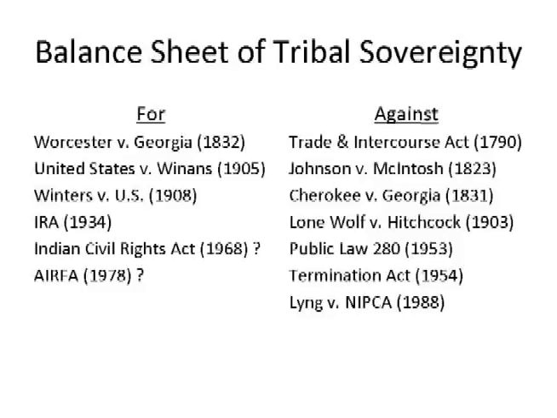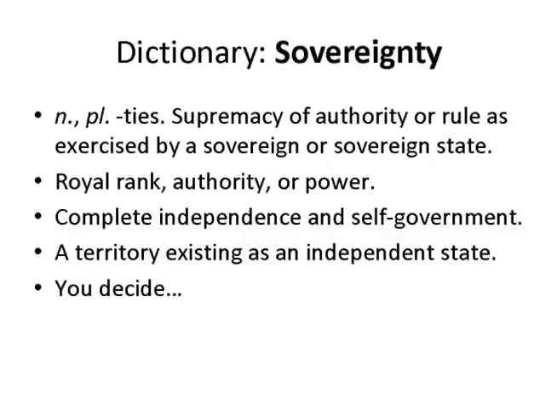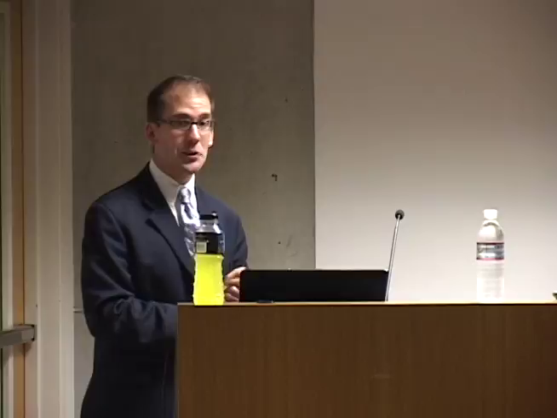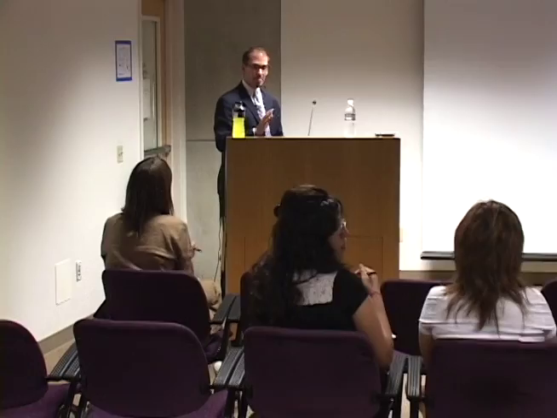The Indian Civil Rights Act, even though it provides certain protections to Indian people, does tie the hands of Indian tribal governments in some respects. And the American Indian Religious Freedom Act was supposed to help the Indians, but it really didn't have any impact on protecting religious rights. I would just ask you to take a look at the definition of sovereignty we saw at the beginning of the talk and ask yourself whether or not Indian tribes are truly sovereign, given everything they've been through and how Congress and the Supreme Court have interpreted their political status. That's the end of the slideshow. Thank you.